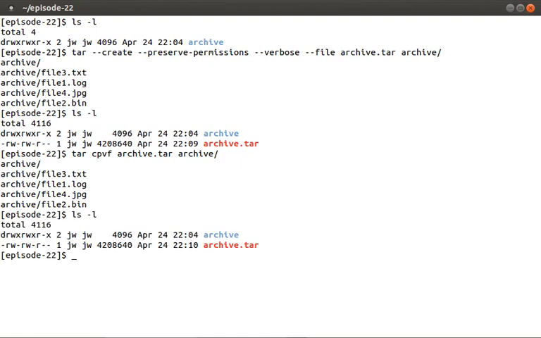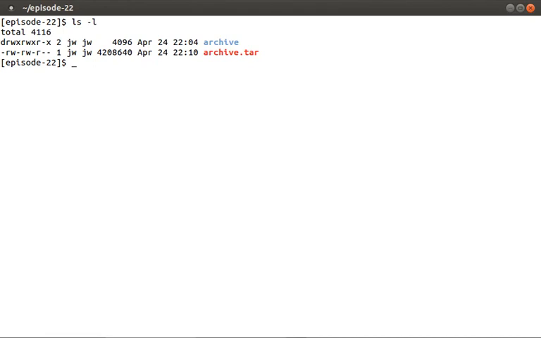So what about extracting the tarball? Well, you just reverse the process like we talked about earlier. The command to extract the tarball looks like this. Essentially, just tell tar to extract the contents, tell us about the status, and point tar at the archive we want to extract.